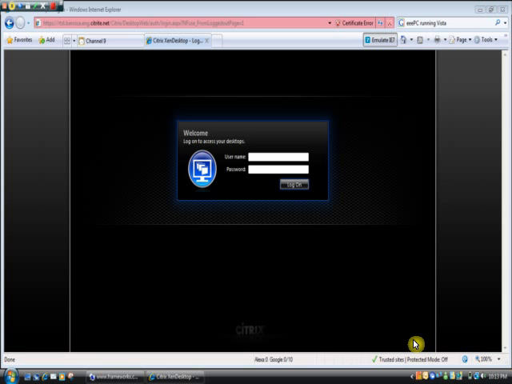I'm connected to a wireless WAN over a 3G network from Sprint. I have a XenDesktop server, and that's the screen you guys are seeing right in front of you. It's the new sexy look that we have for XenDesktop and XenApp. I'm connected over a wireless WAN, like I said. The XenDesktop server and my Windows XP machine is just sitting all the way up in London. So I'm just going to log in.